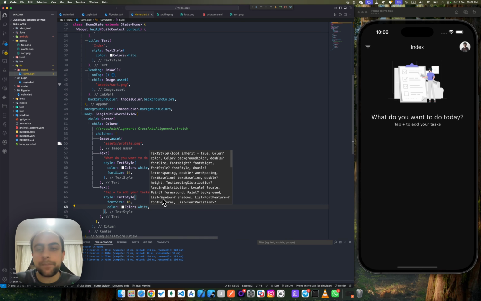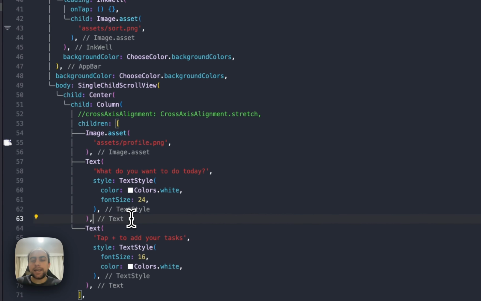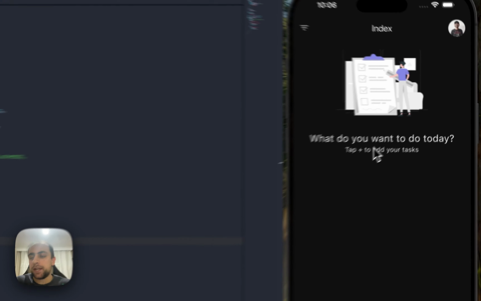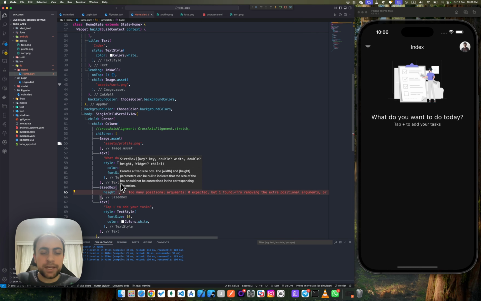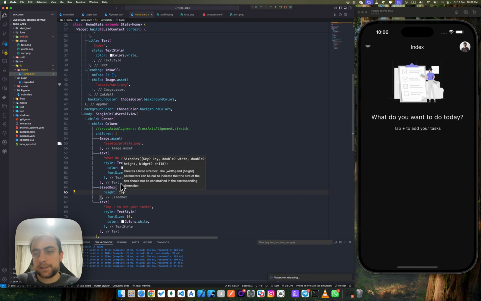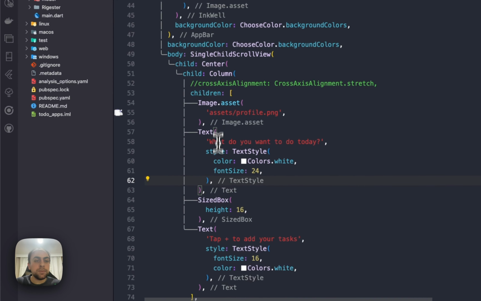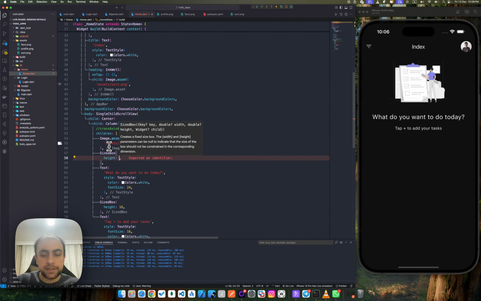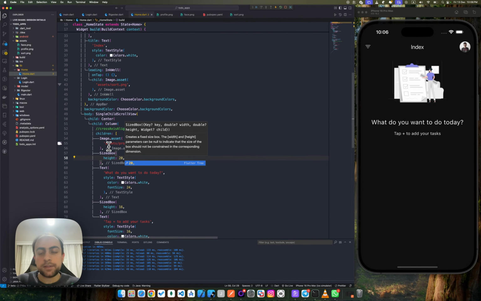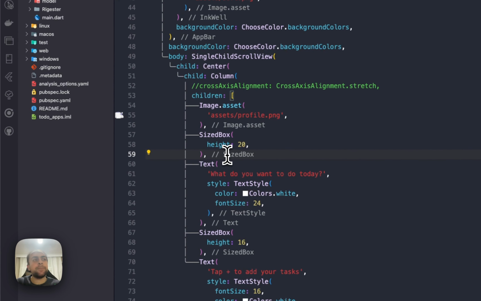Yeah, but we need to make a little spacer between these two lines of text. So to make these two lines, I will give it height 10. I think I will give it 16. Yeah, and I will make a space between these images and text. I'll give it height 20. Right, is it 20 also? Yeah, and let me give it a 25.